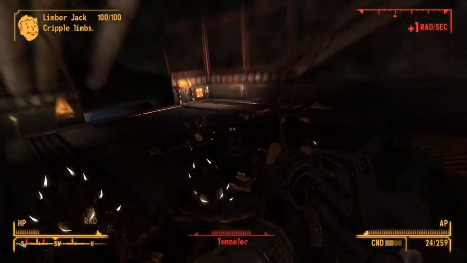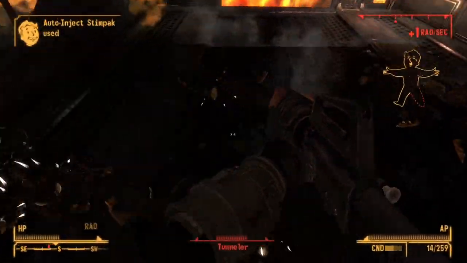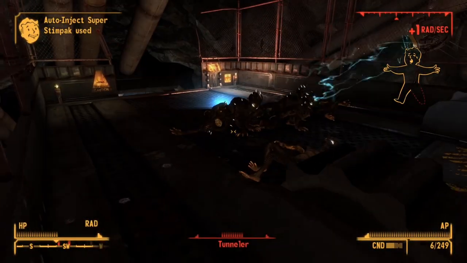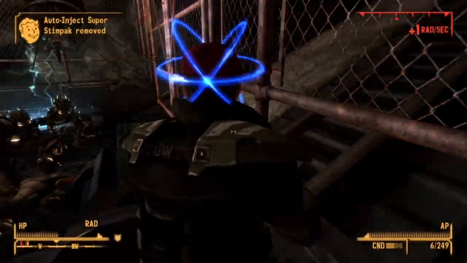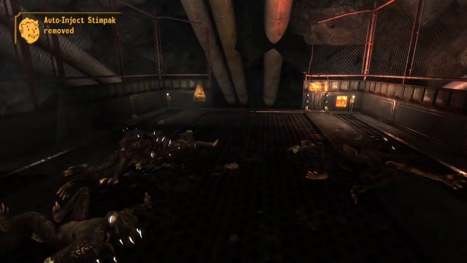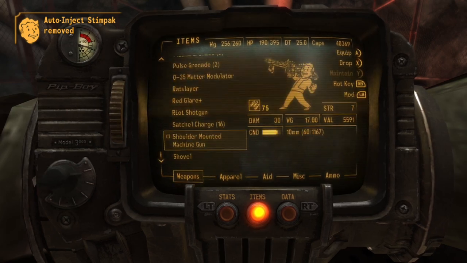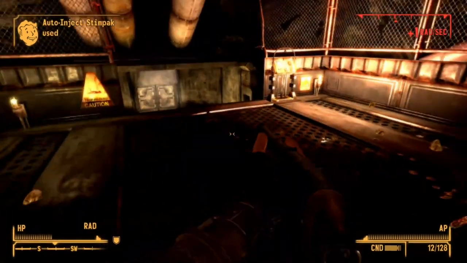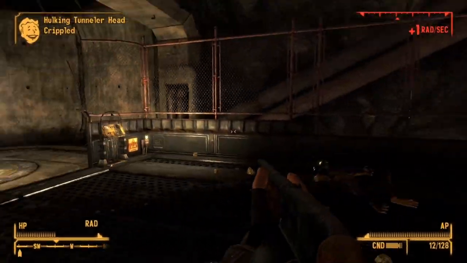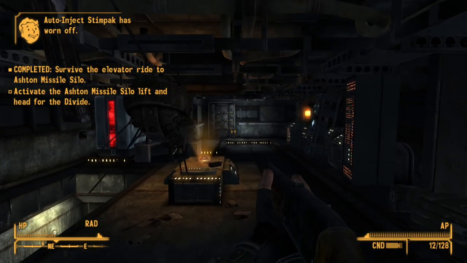You know what? We're gonna pull out the riot. Dude, what the heck? I can't access my inventory. That was the stupidest thing I've ever seen right there. Couldn't pull out the freaking... it wouldn't let me open my inventory. That was really dumb, dude.